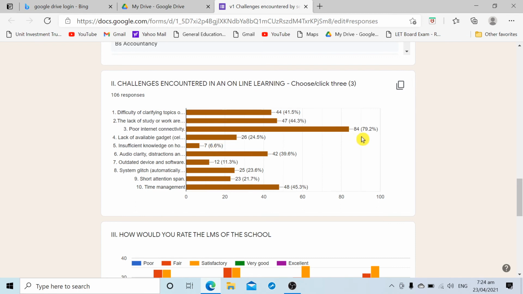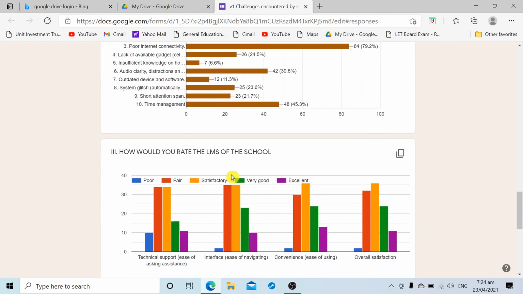And second to the highest, after 84 responses, the second one will be 48, time management. So why time management? You can already form your justification on that part. How would you rate the LMS of the school?